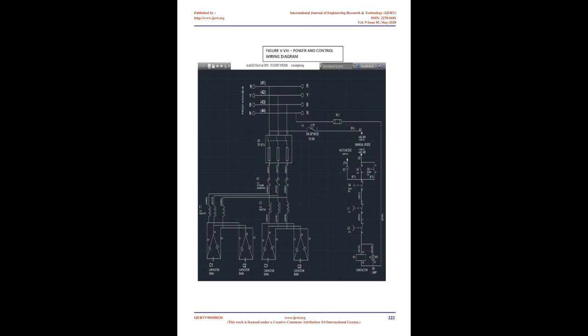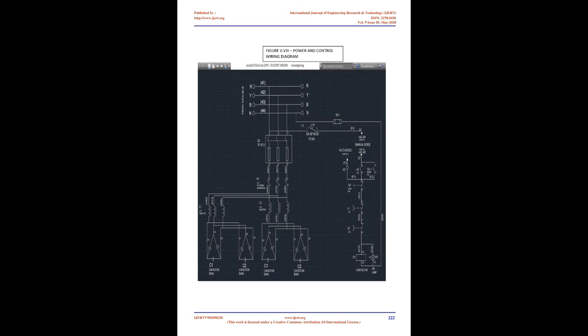Now as the supply is on, the on indication lamp will be on and the other 2 lamps will be off at the same time. Similarly, during the off condition, the off indication lamp will be on and the others will be off. Whenever there is a short circuit or overcurrent or any other condition, the trip indication lamp will turn on and the other 2 will be off.